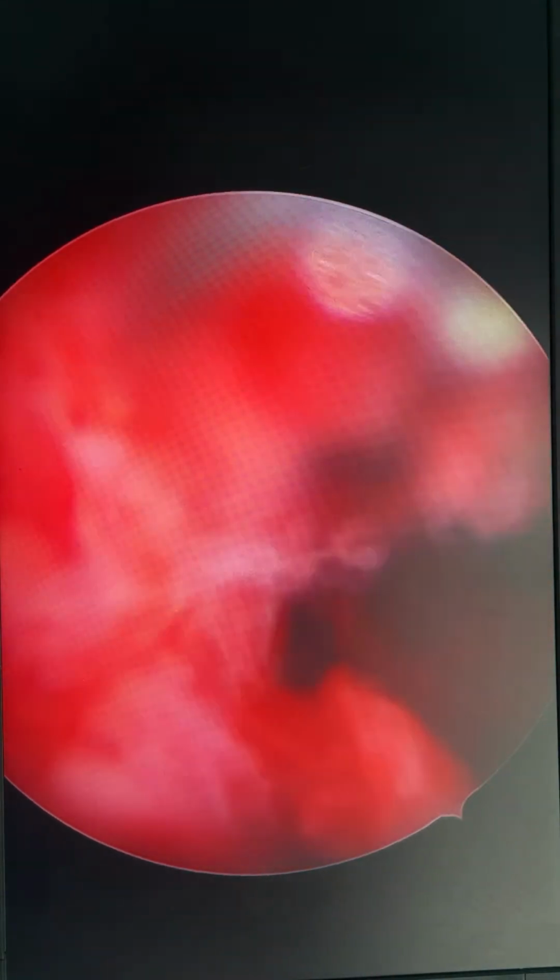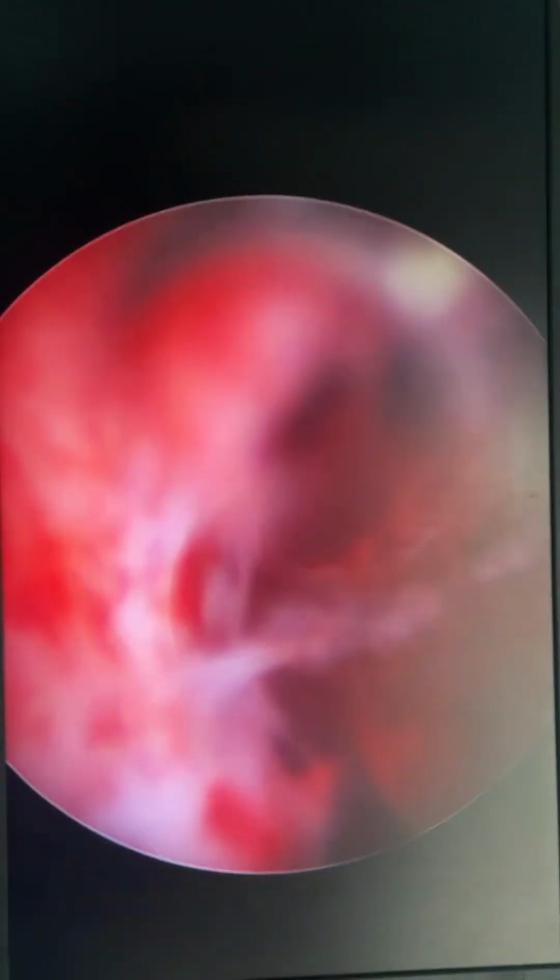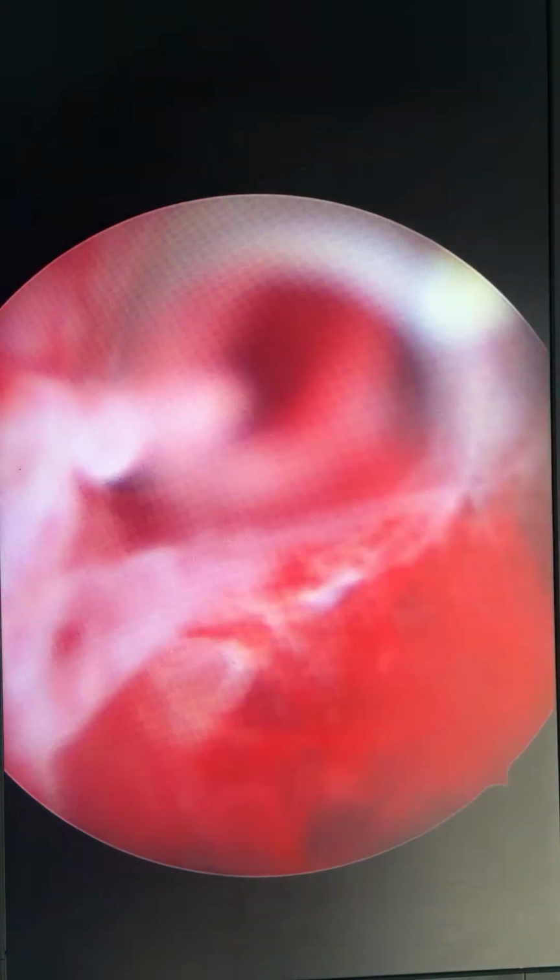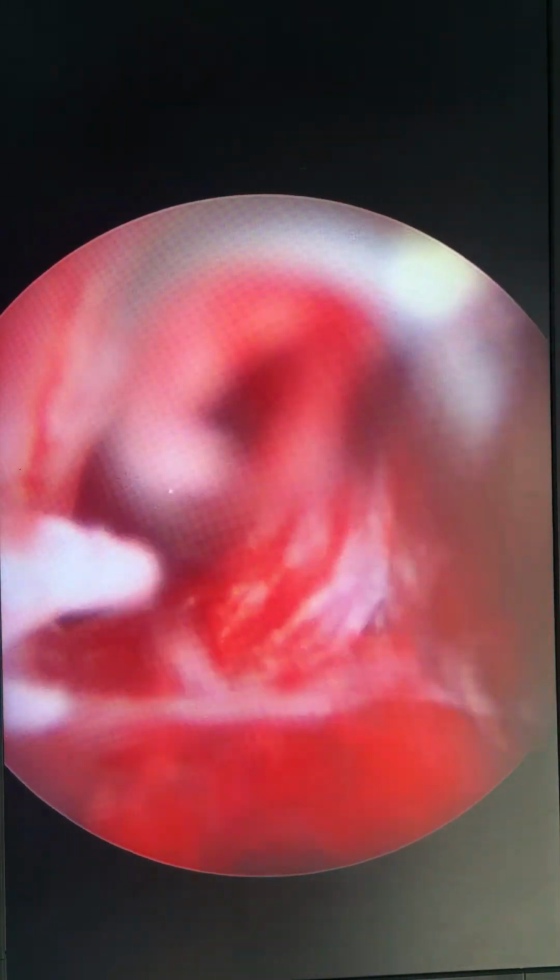First we reach, now we reach the internal os, and that is the cavity. So it's very good logic to stop at this point, adjust the camera focus and see for the picture clarity, and then I make my way in. Pressure should be consistent. As the pressure falls, then you will not see the picture clearly.